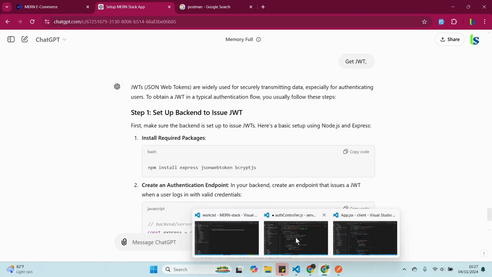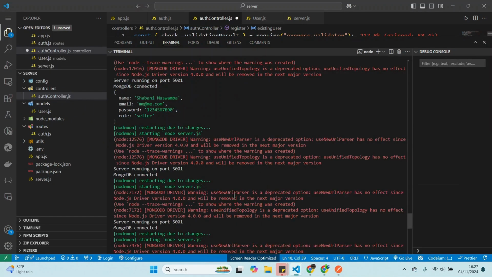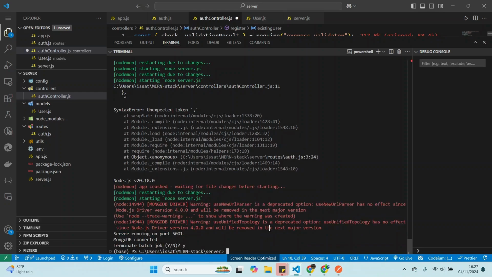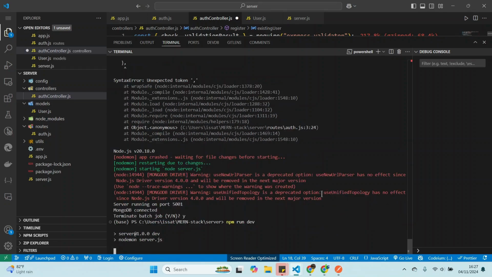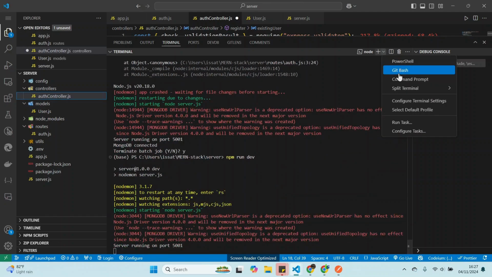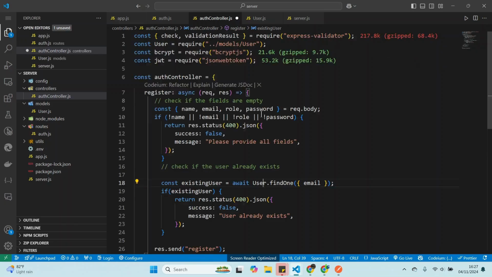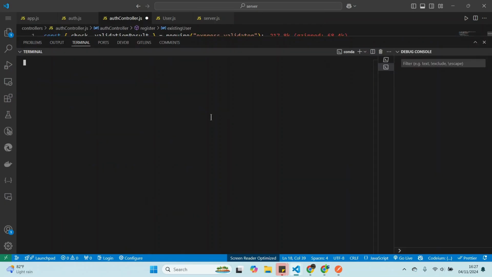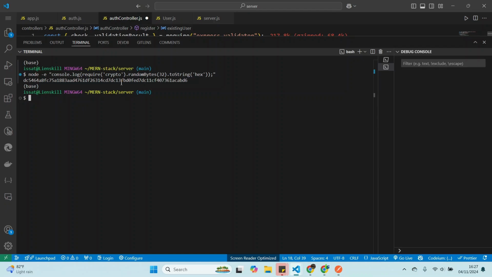But in this way, I want to use a command, so I can go back to my server, our application. I'm just going to stop the server, or I can also keep the server running, it doesn't matter. I can open Git Bash, I have Git Bash here, another terminal. Let me expand this, and then I'm going to run our command. This was the command I had. If I run this, I'm going to get the secret. Make sure the secret is actually secret. This one is not supposed to be public.